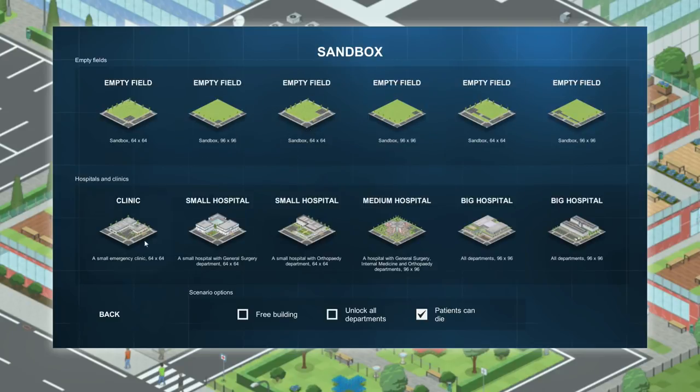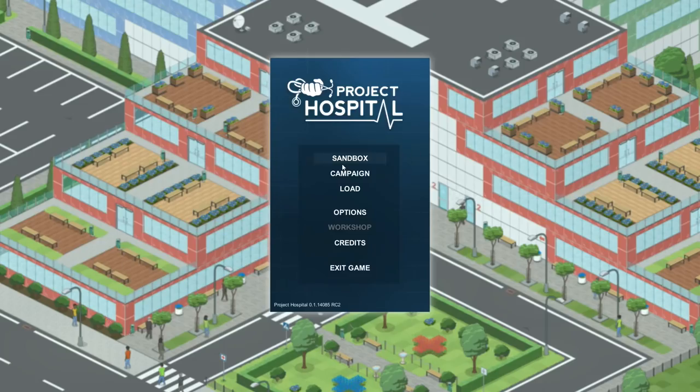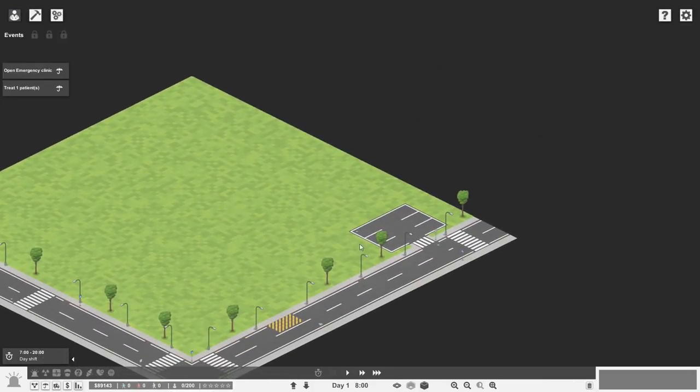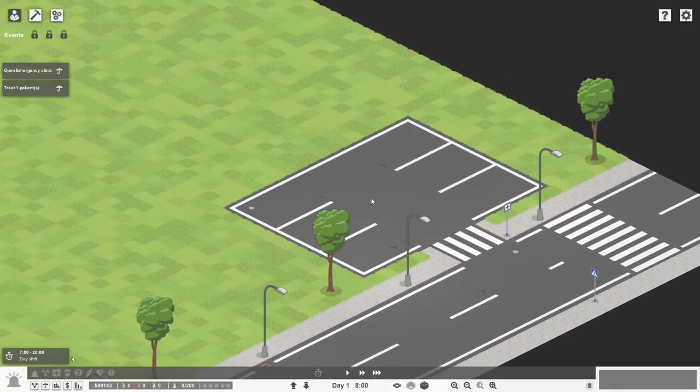So we're going to do sandbox. I could do a campaign, but they've warned me that the campaign is still a little bit in polish mode. So we're going to have a large empty field and we're going to start building our hospital. Now, unlike other games like Theme Hospital, this is a bit more serious business going on. It does blend quite a lot of tycoon elements with simulation and builder elements.